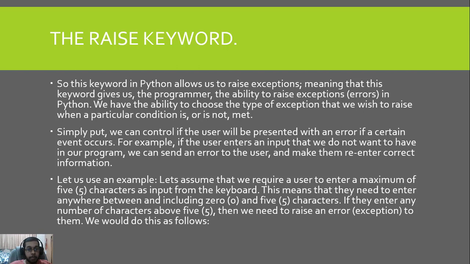Let us use an example. Let's assume that we require a user to enter a maximum of 5 characters as input from the keyboard. This means that they need to enter anywhere between and including 0 and 5 characters. If they enter any number of characters above 5, then we need to raise an error exception to them. We would do this as follows.